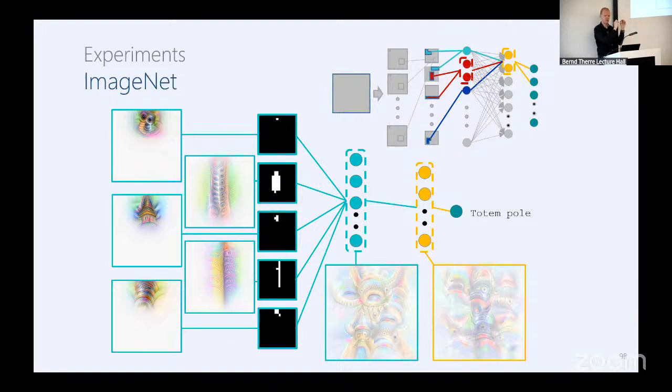But the key point is not so much what we see, but that we can now really focus on where it is expecting certain inputs. This is the typical way it processes information for a totem pole. And rather than using prototypes, we can do exactly the same thing as with the Great Danes. We can also look for those images that maximally activated. Of course, both have their advantages and disadvantages again, because looking at the images that maximally activated might not show us the typical behavior, but it shows us the behavior on one specific image. Whereas the prototyping does show us the typical behavior, but it's a very fuzzy lens, right? So there's a lot of room in the middle where interesting things can be thought of.